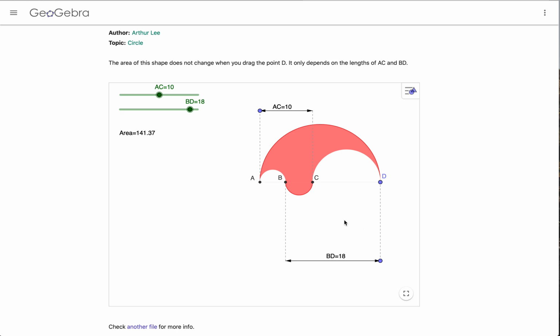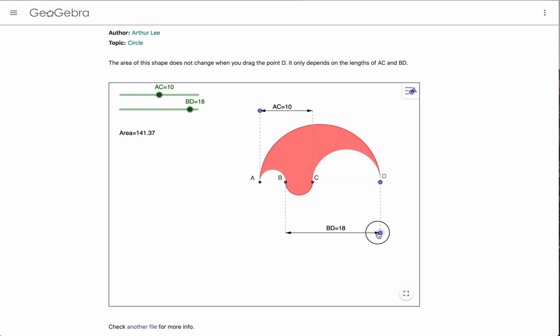So if you have tried to think about this, perhaps you notice that there's something interesting about this figure. So you may wonder, do we need to find the length of BC in order to calculate the area of the shaded part? And if the length of BC is not given, does it mean that it doesn't matter what the length of BC is, or can you find out the length of BC from the given information? But I think just based on the length of AC and BD, you can't tell the length of BC.